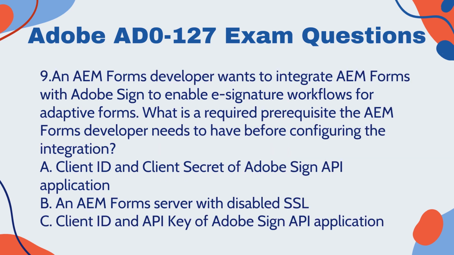9. An AEM Forms developer wants to integrate AEM Forms with Adobe Sign to enable e-signature workflows for adaptive forms. What is a required prerequisite the AEM Forms developer needs to have before configuring the integration? A. Client ID and client secret of Adobe Sign API application. B. An AEM Forms server with disabled SSL. C. Client ID and API key of Adobe Sign API application.